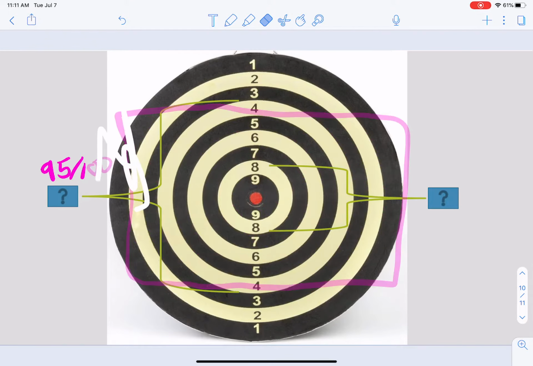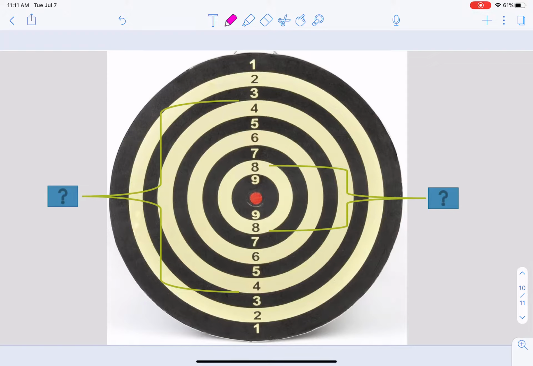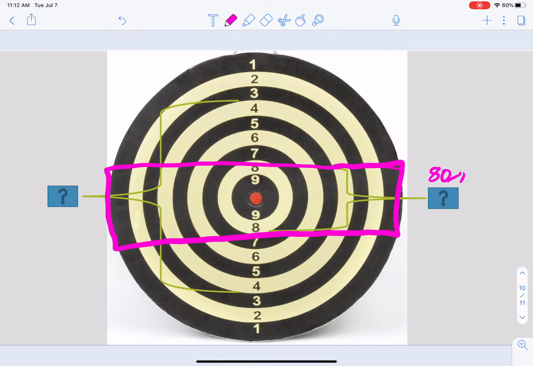Okay. So then that same person comes up to you and says, all right, forget this bigger spot. What about this area? How confident are you? Or if you were to do this 100 times, how many times do you think you would be able to hit somewhere in this area, right? We don't care about the bullseye. It just so happens that the bullseye is in this area, right? But we don't care about hitting it spot on. We just care about the area. Well, then they ask you, again, how many times out of 100 could you hit somewhere in this range? And I don't know. Maybe 80 times?